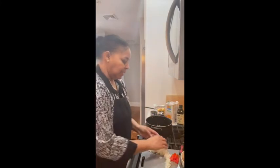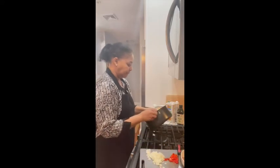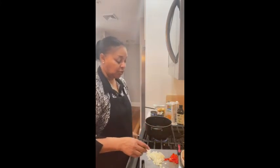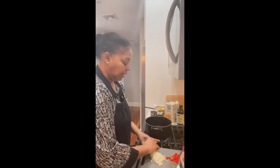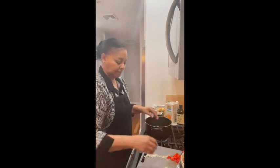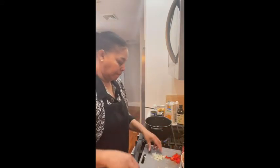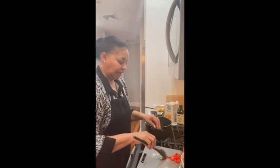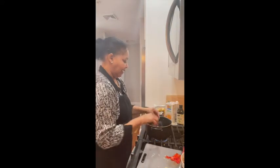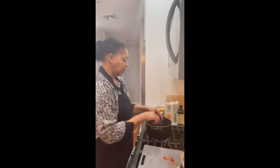And what I'm gonna do now is I'm gonna add my onions and my peppers. It smells so good. I don't know about you, but I really like sweet Italian sausage. They're so slippery. And as I mentioned, I roasted a couple of red peppers and I'm gonna put those in here.